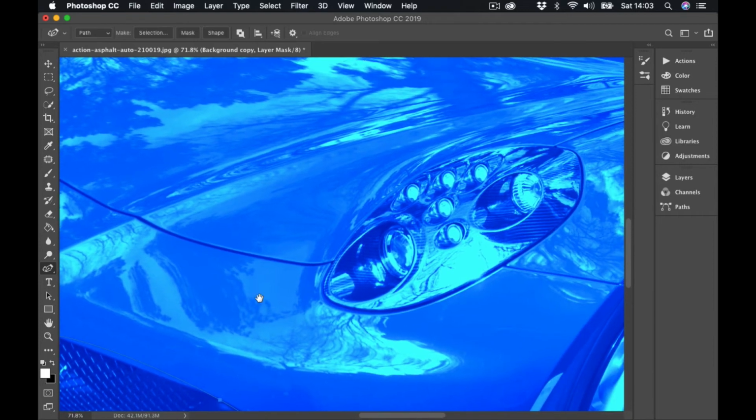Let's just look at these areas, so the lights as well. If you struggle to see on this, you could actually turn the one layer off while you do this so you can see the original image, and it may make it a bit easier.